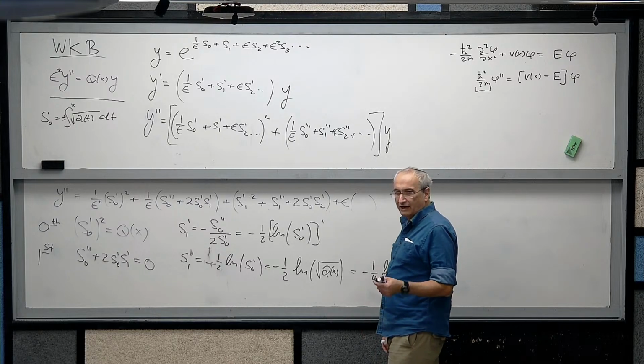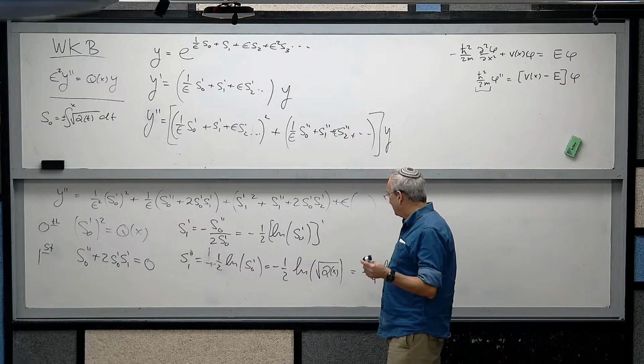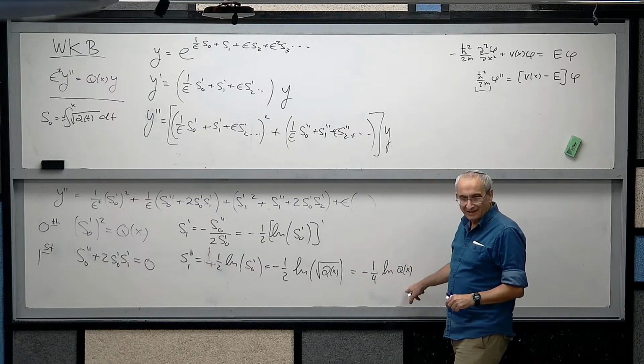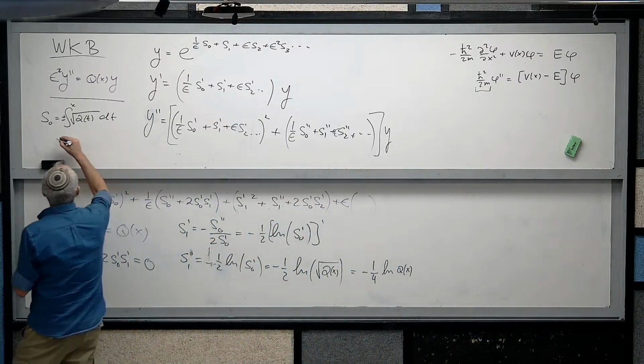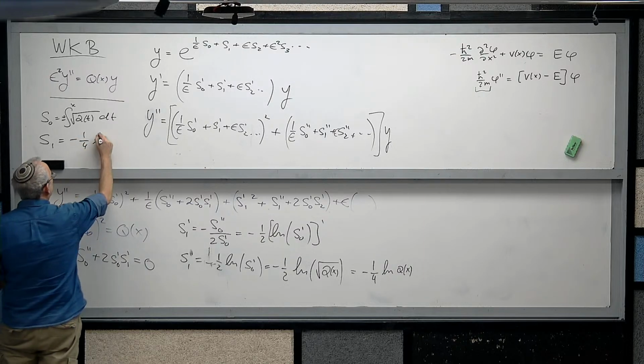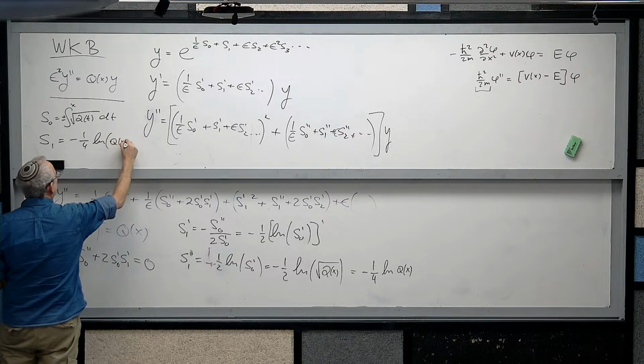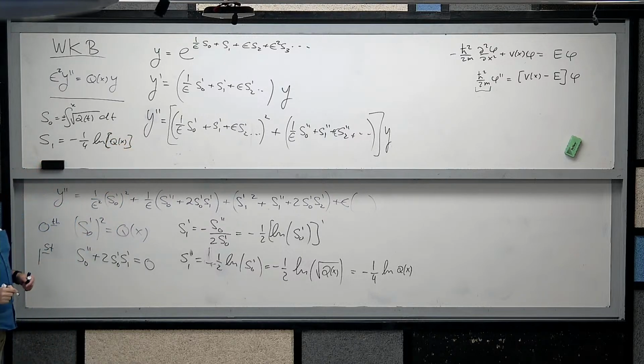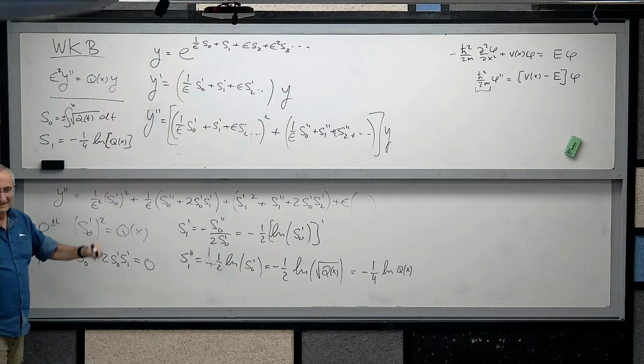Now you are asking why I'm not taking the plus and the minus. Yes, I will address this in 2 seconds. So, importantly, I'm going to write S1 is minus 1/4 times the logarithm of Q of X. What to do if Q of X is negative? Or 0, the same question, right? If it's 0, it is undefined. Okay, good question. But yesterday I said I'm not going to address the point where A of X is crossing 0. So this is the same problem, and now we are going to address it.